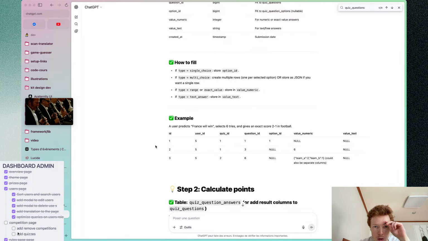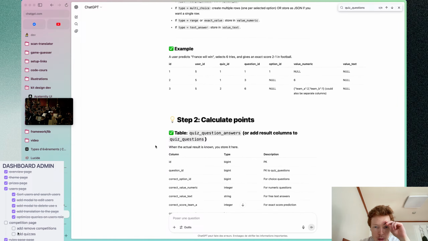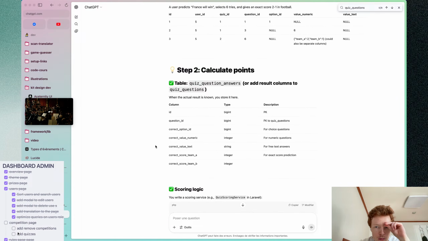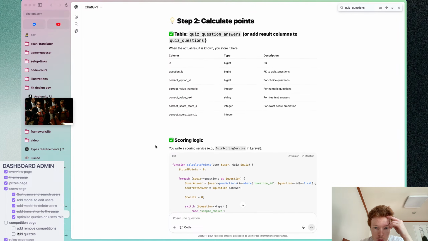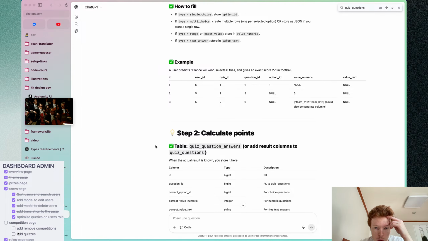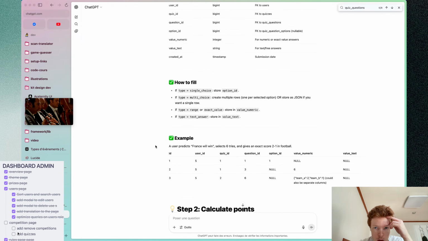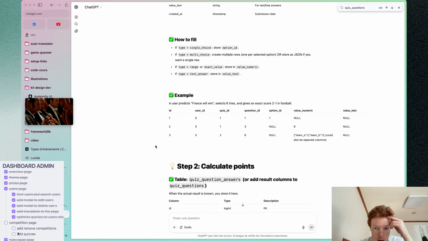Value numeric can be a JSON. Quiz prediction, quiz question answer. Table quiz question answers. Or add result column to quiz.